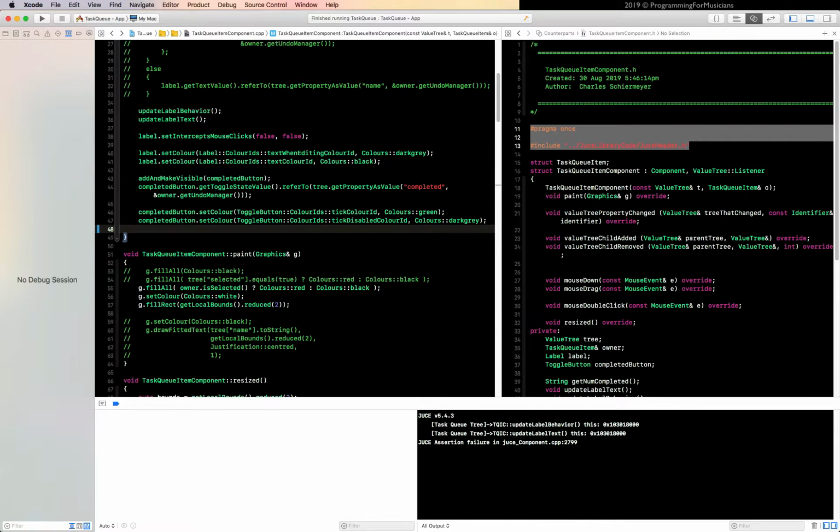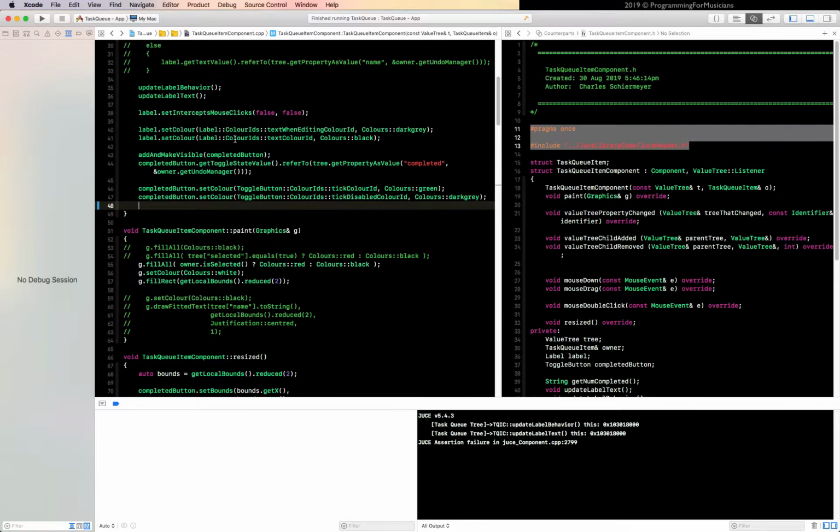To get around this, we need to show it after we're on screen and visible. One of the things that we're going to run into with this is that it's going to try to show the editor for the root level node. And whenever we create a new task list, we want the root level node's name to be the same name as the file that it is stored in. So we want to come up with a way to determine if this TaskQueueItemComponent instance is representing the root node or not before showing the editor.